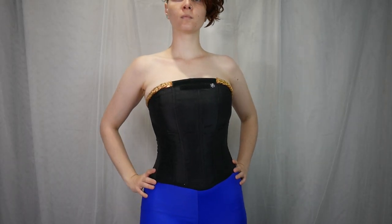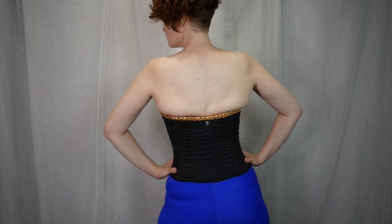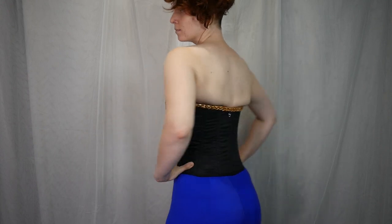For the top, I needed something with a lot of structure and stability both to act as an anchor for the shoulder pieces and to keep the wing in place so that I could have a lightweight structure for it. So I opted for a fully steel-boned corset. I used the reverse side of a black satin as the outer fabric, and the gold trim was just made out of that same gold metallic vinyl that I used on the leggings, braided into the reed sections, and then airbrushed for some detailing. I didn't want any lacing on the corset, so instead my closure is a zipper on the side seam that I can hide underneath the tunic section.